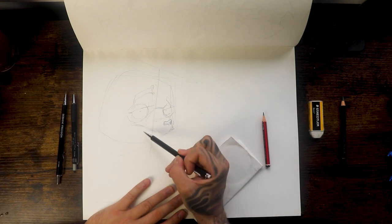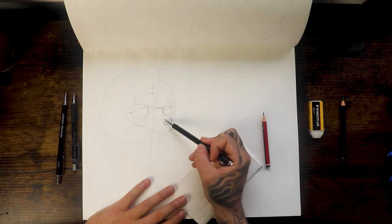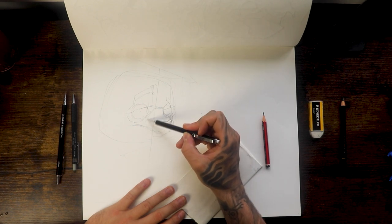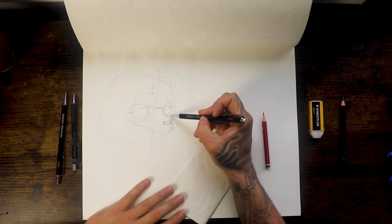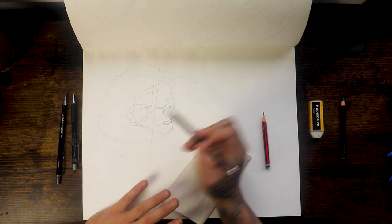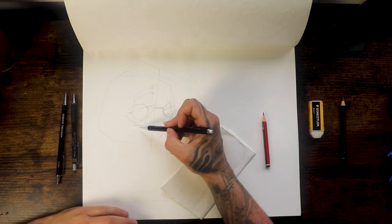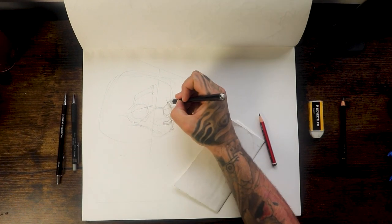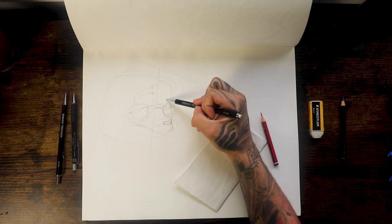You should end up with something that looks kind of like this. Foxes have that white patch of fur, so I'm just gonna roughly throw in — look how loose my pencil is — that's the one thing I'm trying to teach: stay as loose as you possibly can. Don't worry about if it looks scruffy — the scruffy beginning makes things look more unique at the end. Even in oil painting you block in all the shapes first, and it's near the final strokes when things pull together. Looseness is key.